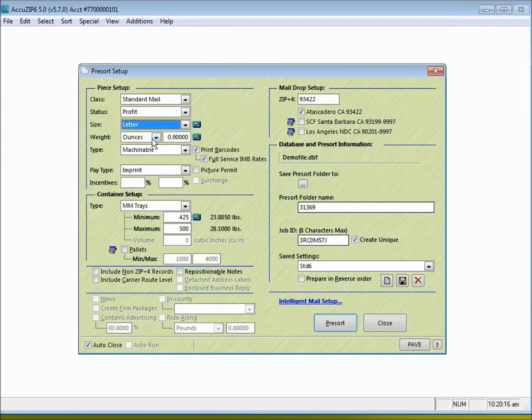For your weight, choose ounces. Then press your tab key and enter in 0.9, so 0.9 ounces. For your type, I would like all of you to choose machinable. Next to machinable, check print barcode, and underneath print barcode, choose full service, IMV, rates. So both those boxes should be checked. Under pay type, which is very important, choose imprint.